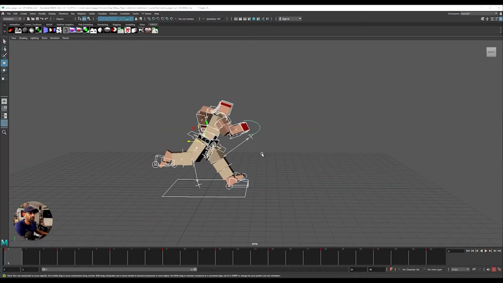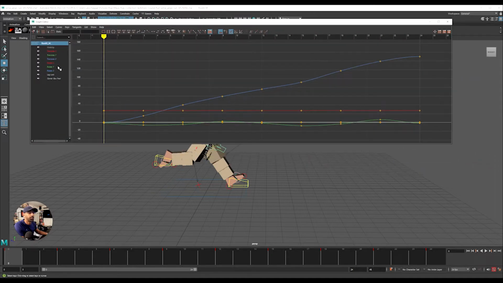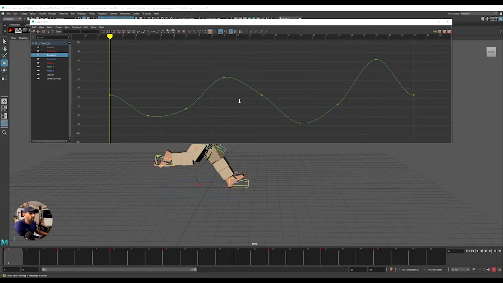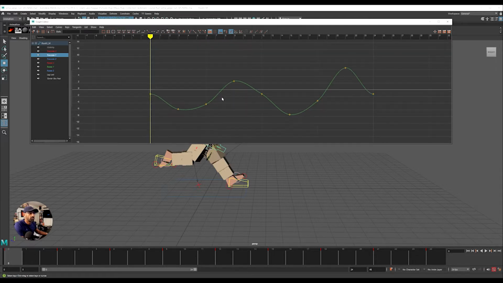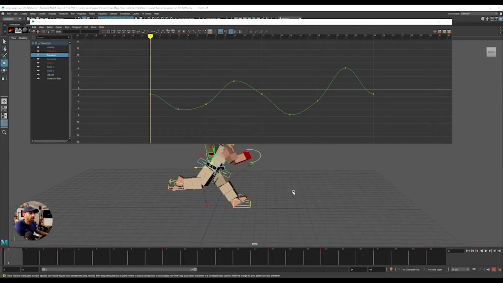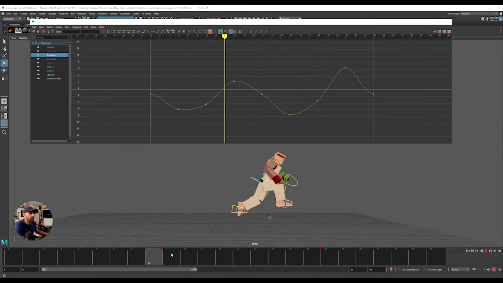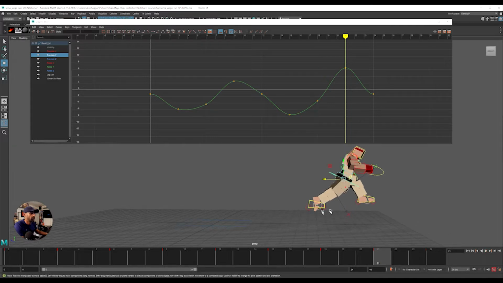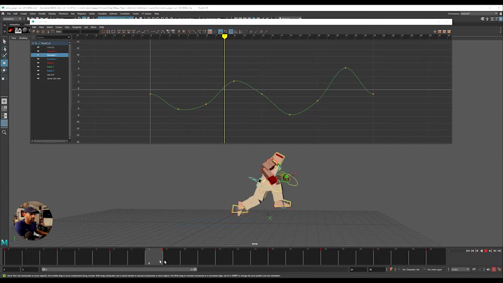Okay, the first thing we're going to do, we'll check out the hips. So we'll go to the hips here and we'll check the ups and downs out. Now, normally we want these. This is the high, right? So this bit is the highest point. That's the highest point. Now this highest point is a bit higher than this one.